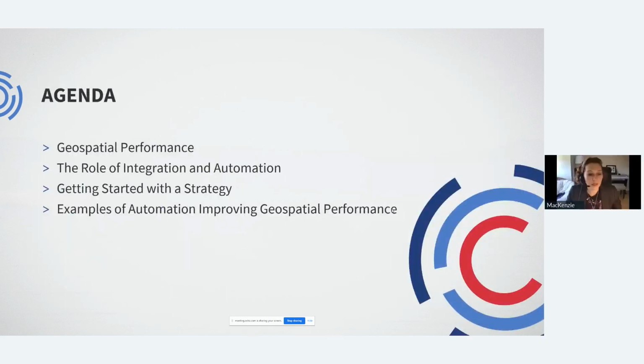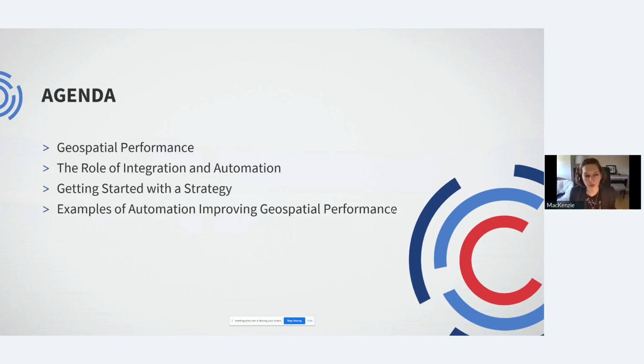Okay, great. So today's focus is an introduction to the idea of geospatial performance, and how we can leverage automation, from the perspective of using FME or something similar, to improve an organization's geospatial performance.